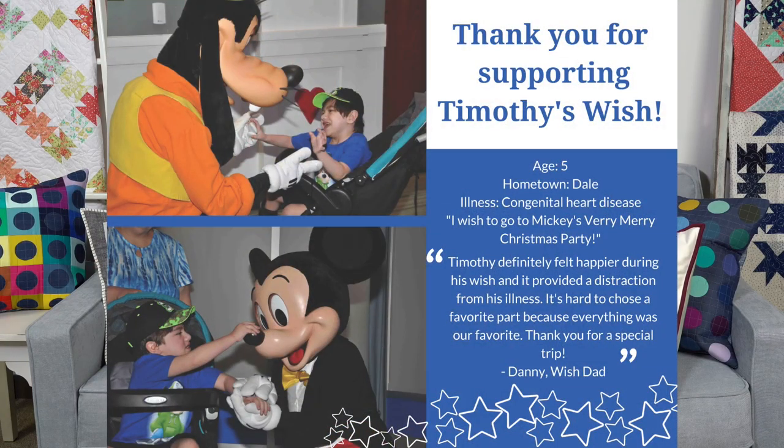Okay, so we have a Make-A-Wish. We granted our second wish this week. He got to take his trip back in December, and what he wanted to do was go to a Mickey's Merry Christmas party. And so he's from Dale, Texas. And Dale, Texas is close to Lockhart, which is very close to us.